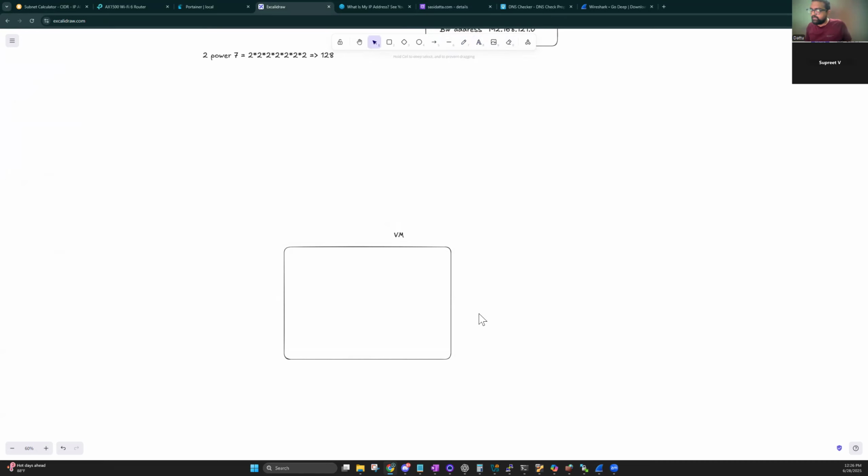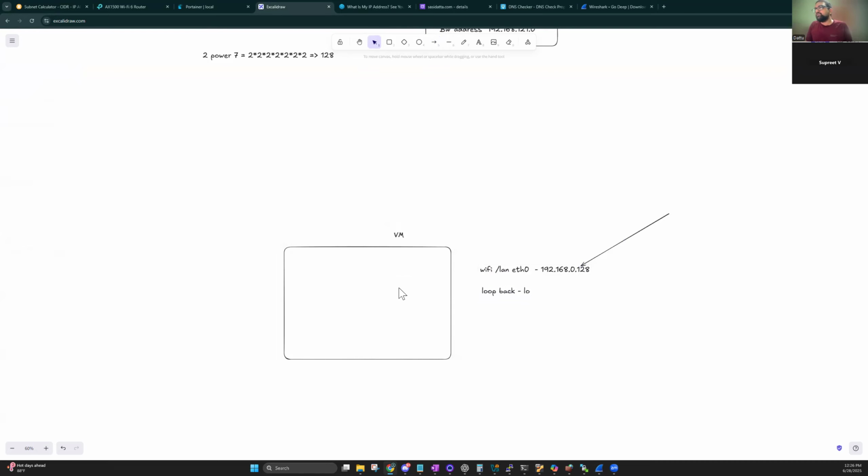There is a loopback interface, LO, and there is a default Wi-Fi or LAN interface, ETH0. When you use this interface, you will get assigned an IP like 192.168.0.128 or something. Loopback is a different one altogether. When someone is trying to talk to your VM, they need to talk through this IP.